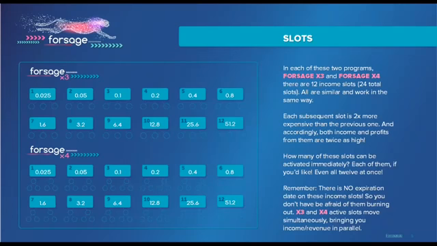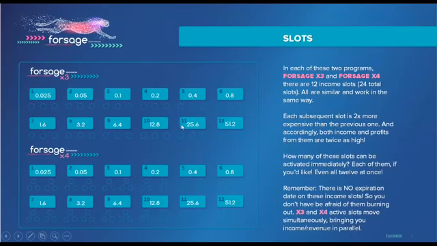Each subsequent slot is 2 times more expensive than the previous one. So if we look at income slot 1, you can see that income slot 2 is double the amount of Ethereum. Again, keep in mind that this is built on the Ethereum network, the Ethereum blockchain, and of course, we are using Ethereum here. Most of us already know that, but for those of you who do not, as we move up through each of the income slots, each one is double what the previous income slot was. Accordingly, both the income and profits you're earning are also twice as high as we move up through each income slot.